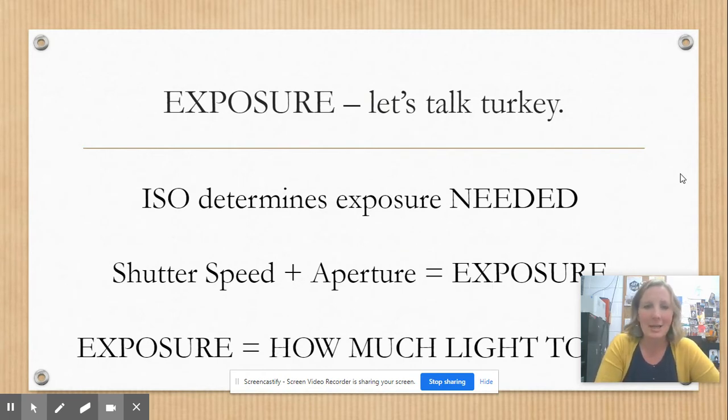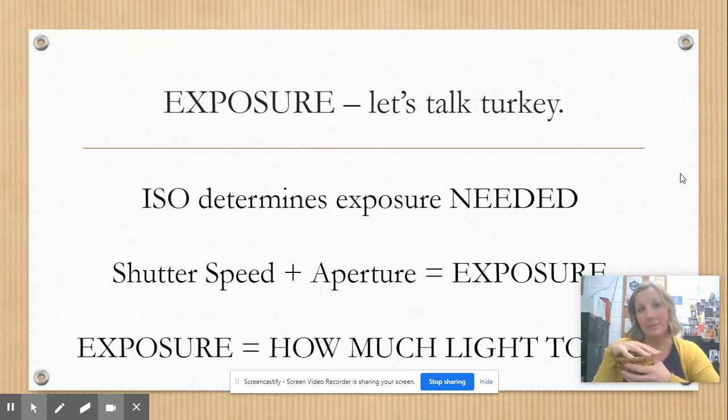All right, now we're getting to exposure. Let's talk turkey. Like I said before, your ISO determines the exposure needed, okay? So for example, if I have this bowl right here, I need a certain amount of water to fill this bowl up. That's my exposure.